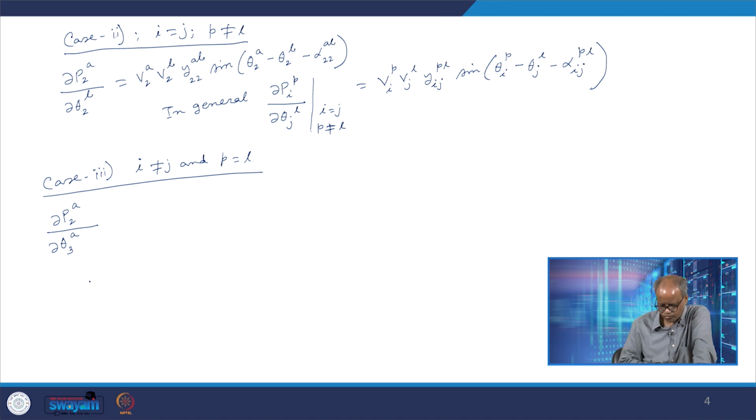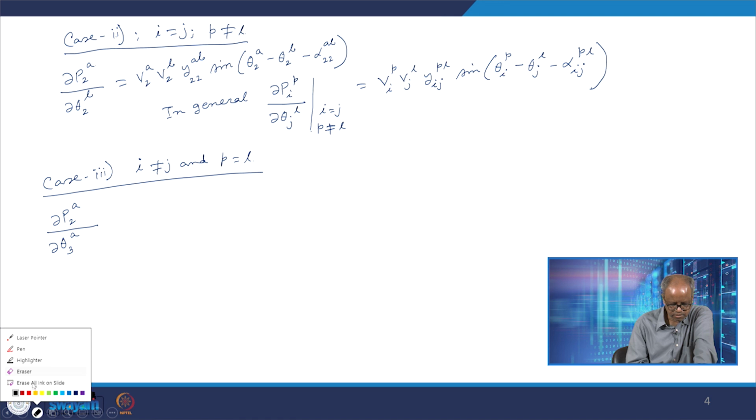Let us go for case 4. Here in this case, case 3 doesn't exist actually. I is not equal to J but P is equal to L. Now there are only 2 buses, 2 and 1. I have already taken 2, so I can only take 1. Because phase is A, but theta 1A doesn't exist in this formulation, so it doesn't exist. So if I take the expression of P2B, then and only then it would be theta 1B. So we will just do it. So to do that, let us do it.